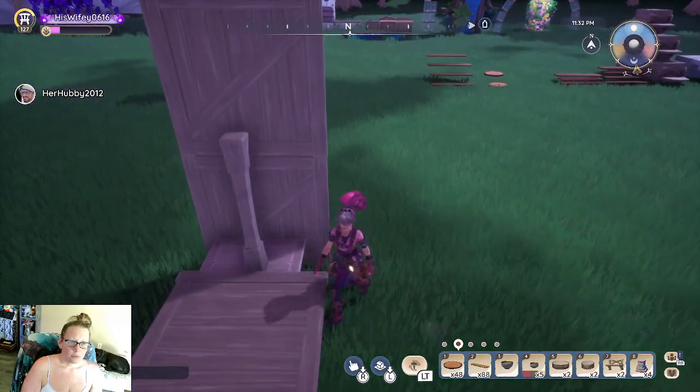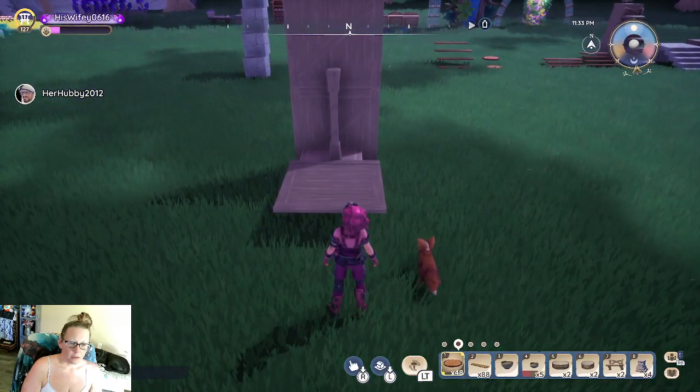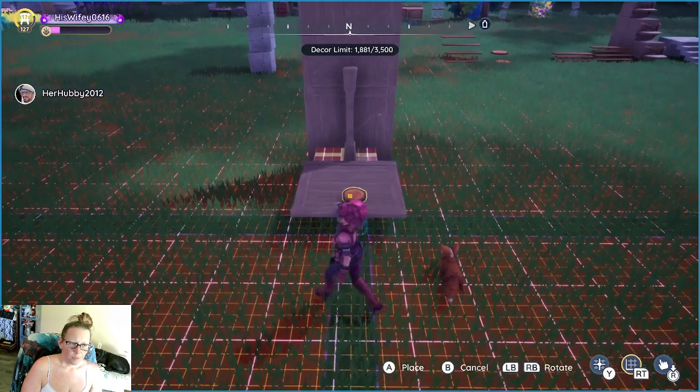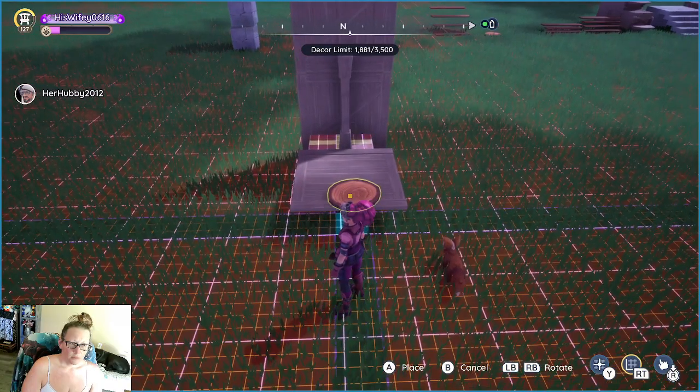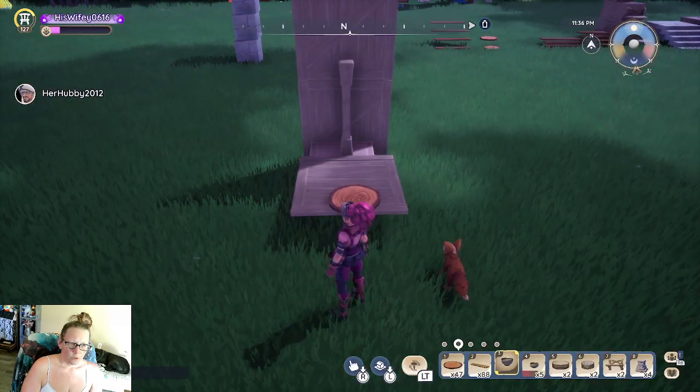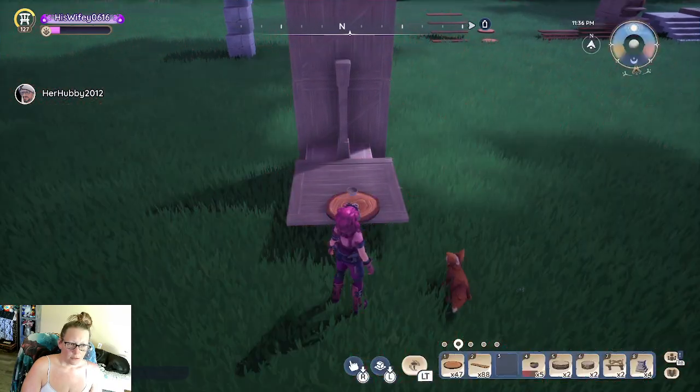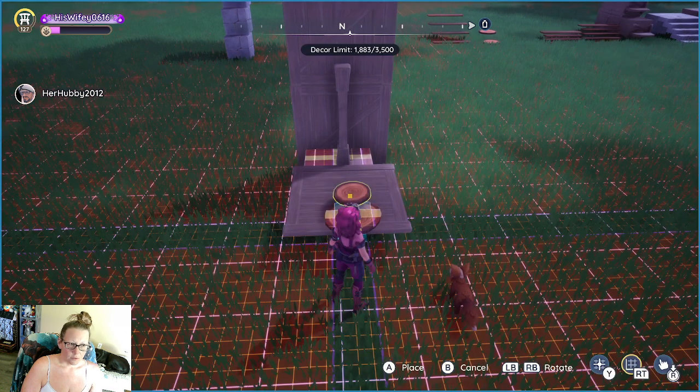All right, and the next one is the same thing, but with different pavers. You can do this with any style paver that you want to use.